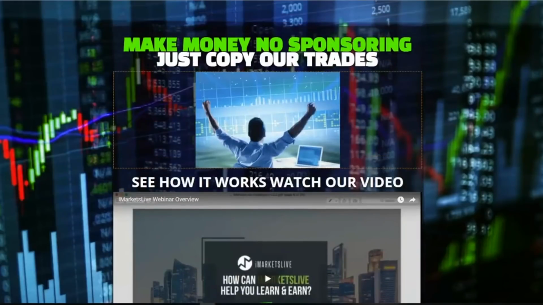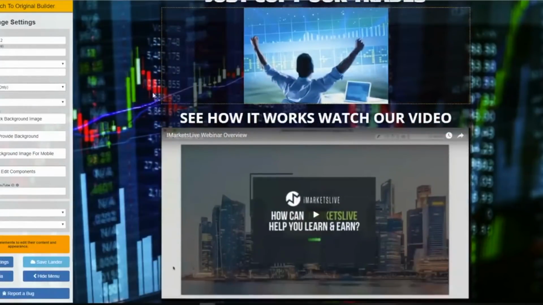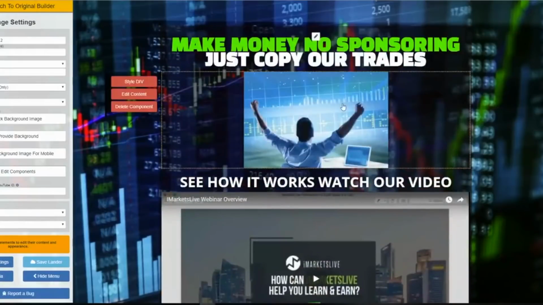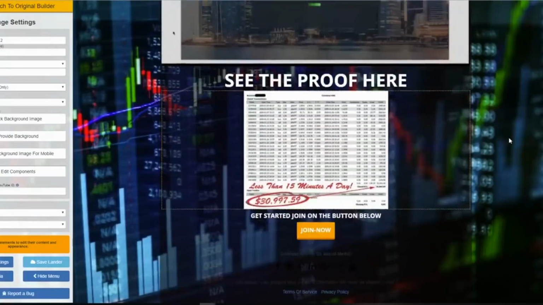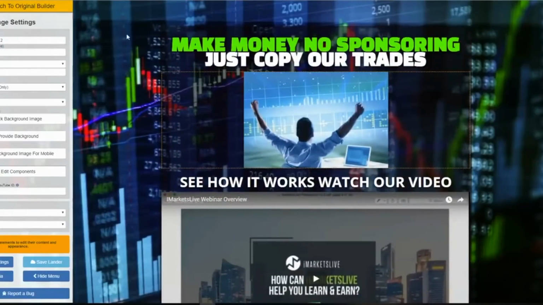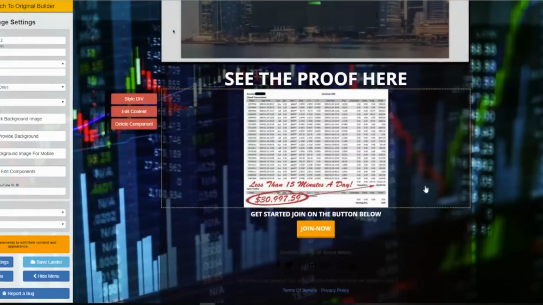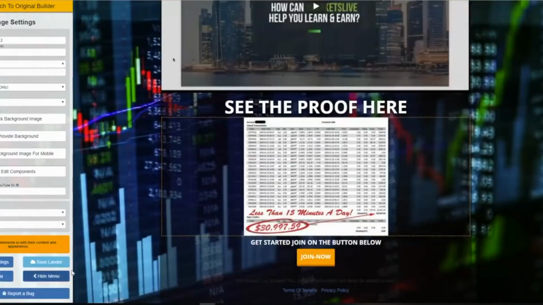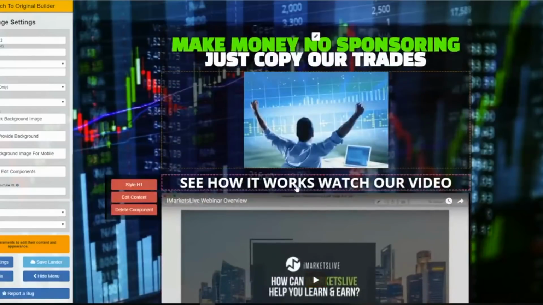Then you would just save it, put your redirect in there. If you have a capture page, put the capture page in there. But really dynamic what you can do with the drag and drop editor. Again, it's in beta. Again, we know we have a couple issues and we're working through those issues right now, and those will probably be fixed very shortly here. But that's something that's happening, and that's why we have it in beta. But after you save it, it'll be a working page, and it'll be pretty darn awesome.